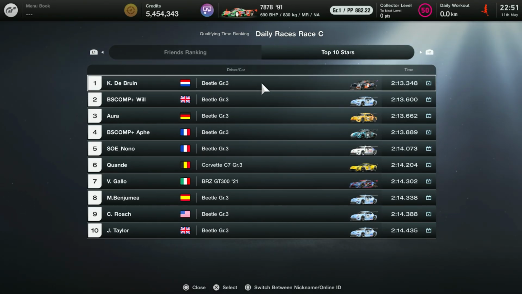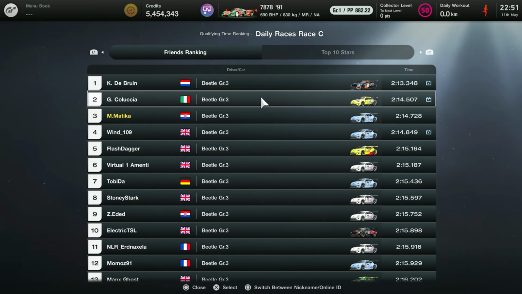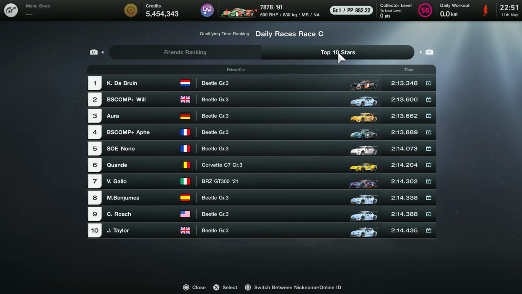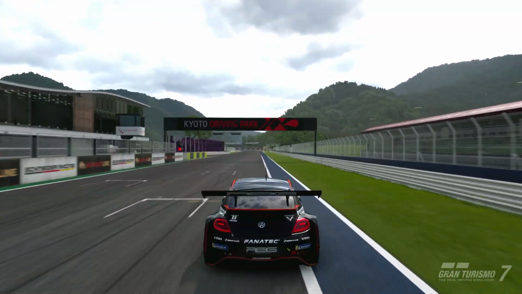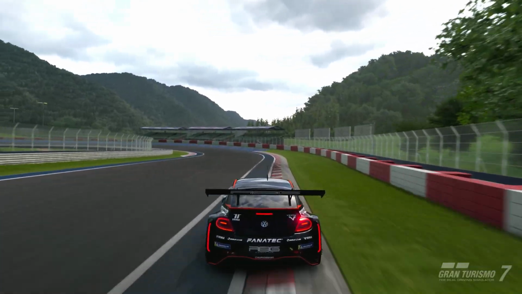So if you just go into Daily Race Multiplayer on the Kyoto Yamagiwa plus Miyabi track, you will notice a couple of things. As usual, guys are quick, and I'm doing a 1:14.7, but the fastest guy out there, Kaj, is doing a 1:13.3. And I just wondered, what is he doing so differently than me? That's like a second, quite a huge gap.